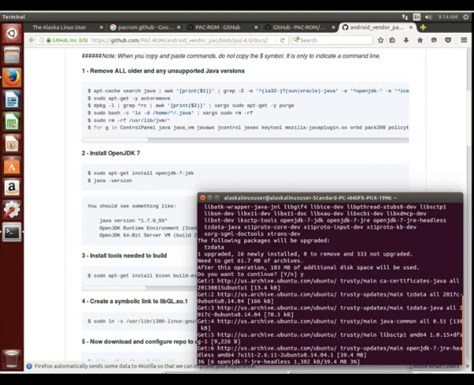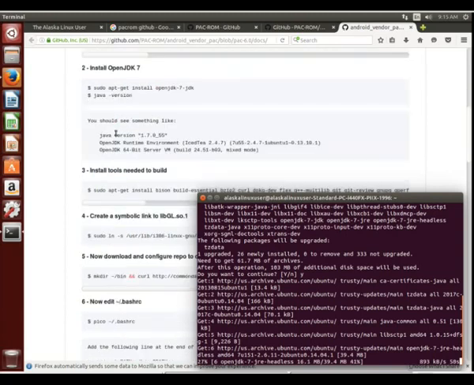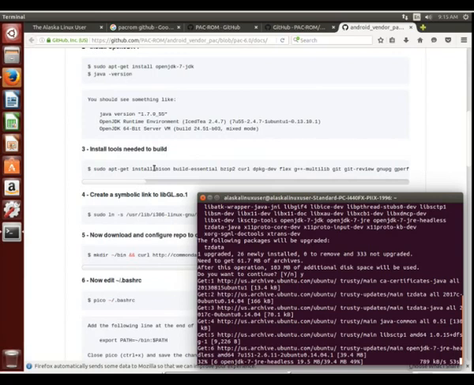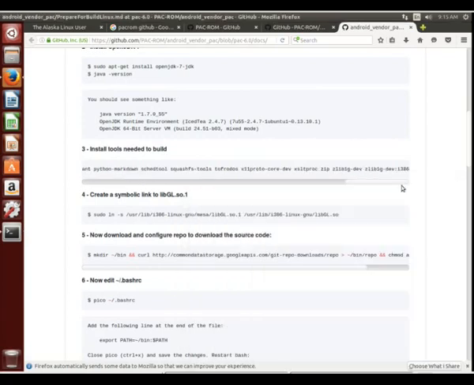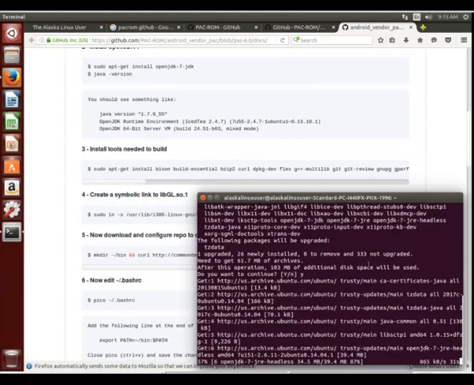So we're not going to take time to go through all of these instructions here. It's very straightforward, but do note that the install tools needed to build step 3 is going to list a lot of tools that, if you compare with the list of the Android Open Source Project, are not going to match. And that's okay. Custom ROMs may need some custom tools. So be sure to download the ones that it's asking for. Also, look at the other instructions. We see we have to create some symbolic links. We have to download and configure repo sync, just like we did in Android Lollipop. So be sure to follow through those instructions.